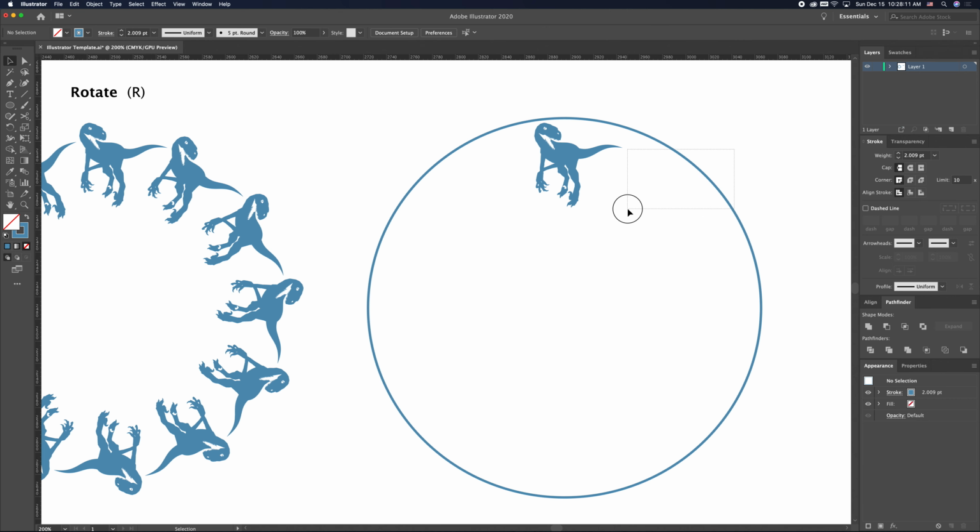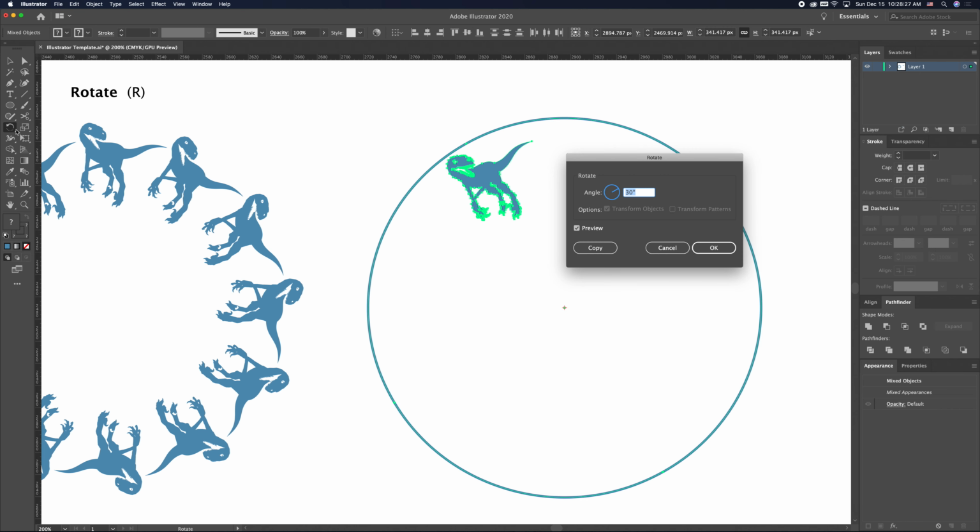Now, with both the ellipse and our velociraptor selected, we can visually see where our pivot point is going to be. Now we go to the rotate tool and double click, and immediately it places our pivot point in the center of our ellipse, and we're getting the 30-degree increment.